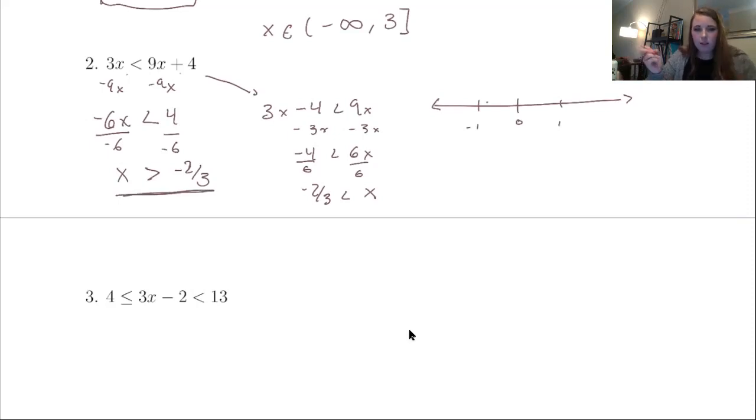Just reading left to right is a lot easier. But if you get a solution like this, this is where we're thinking about what numbers are greater than -2/3, right? I'm going to put an open dot at -2/3 because I don't know yet if I'm going to fill it in. And then I ask, what's a number that's bigger than -2/3? 0. 0 is my favorite test number. Okay, so I know I'm going to be on the side with 0.